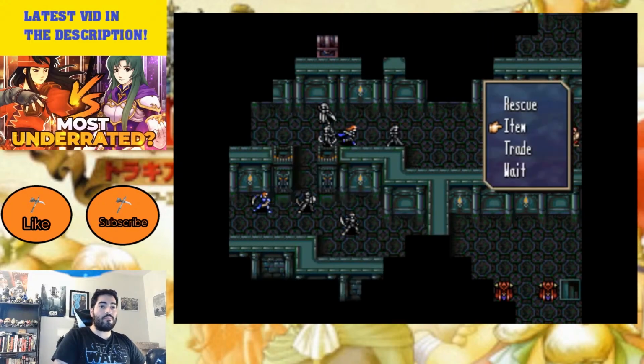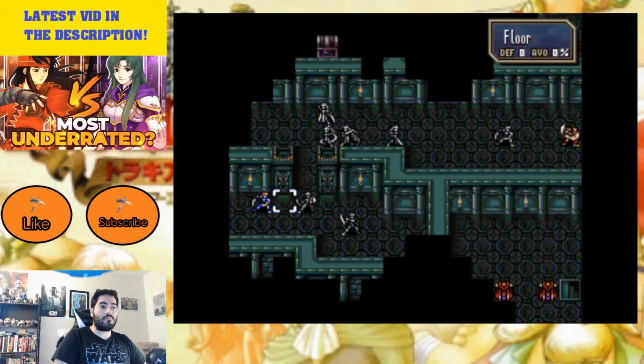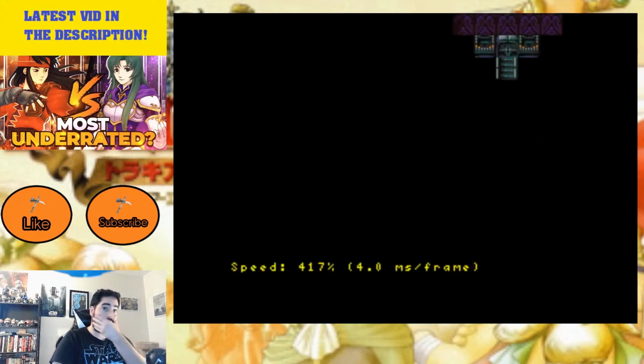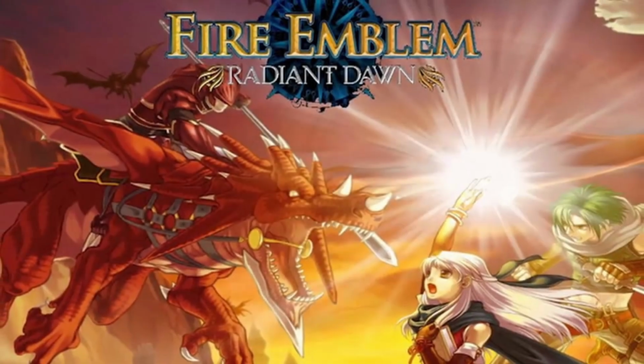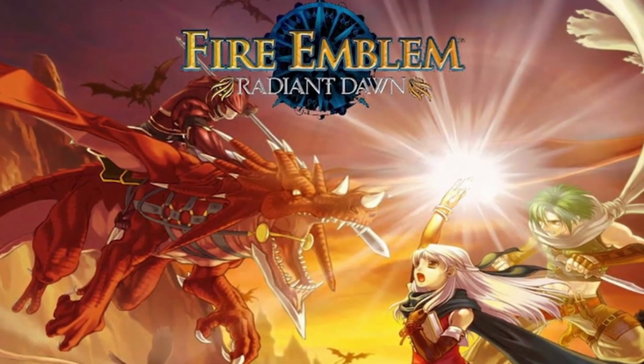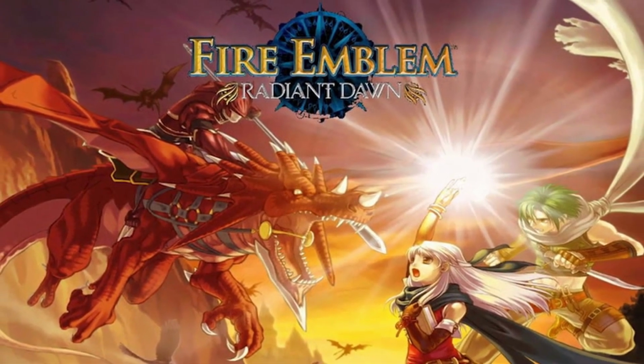Luckily, the answer has already been provided before. Not exactly, and it wasn't the best execution then, but it can be now if it's done properly. The easiest way to fix this would be to implement Radiant Dawn's segmenting arcs. This is something that can be immediately translated into an FE4 remake.